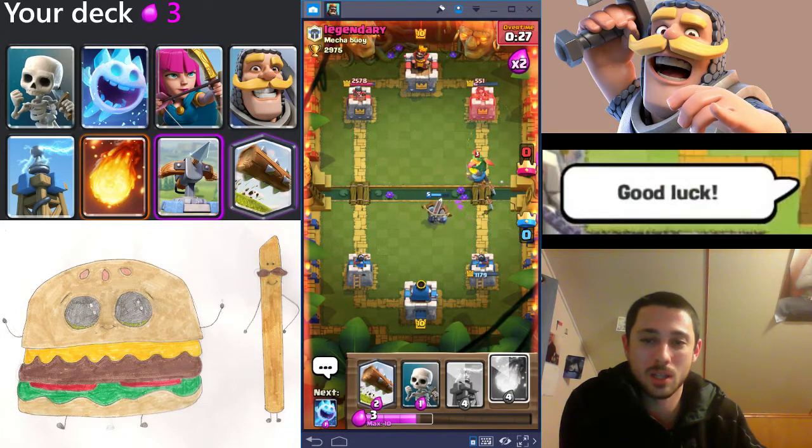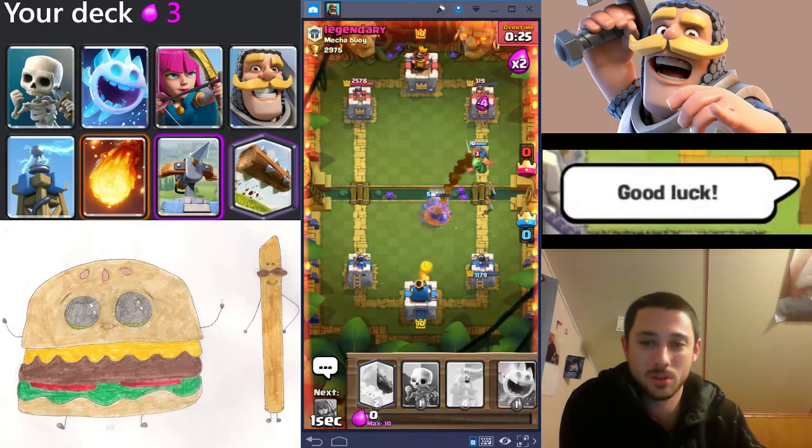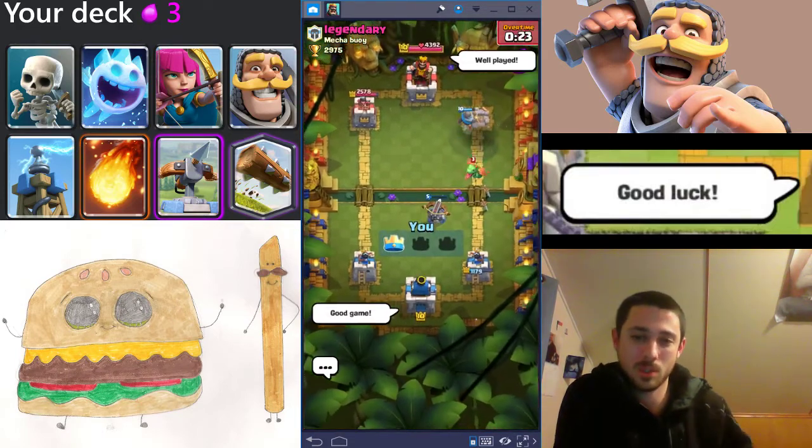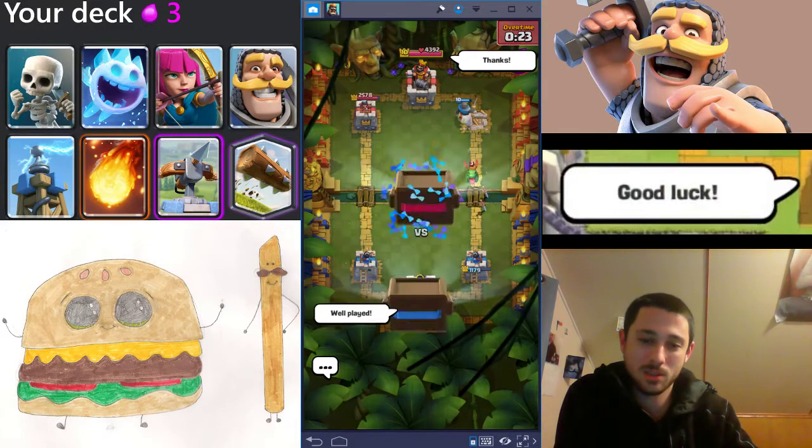Oh, I got a lock on. I got a lock on. This is it. I'm going to win here. That's it. Alright, good game. Thank you, sir. Well played.